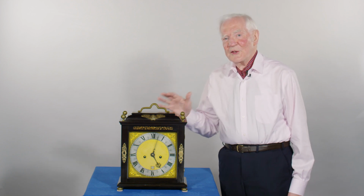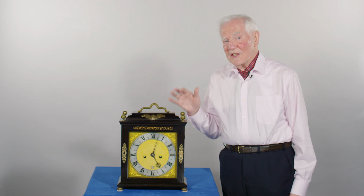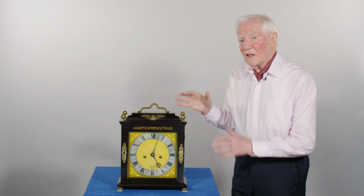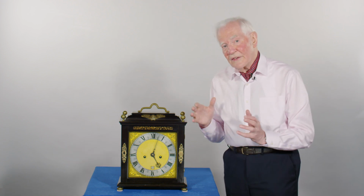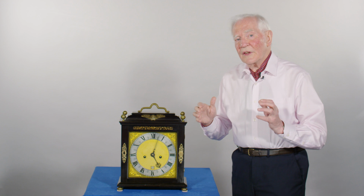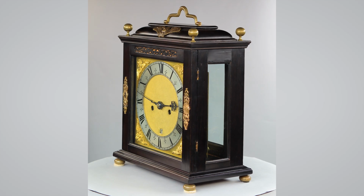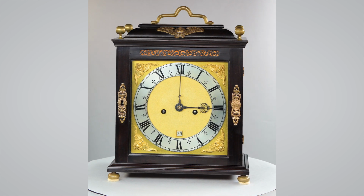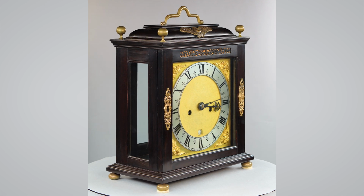This is an interesting clock made by Joseph Knibb in about 1671, and as you see it's quite a big clock. Early spring clocks tend to be bigger than the later ones because of making the springs. It was easier to make a bigger spring than a little spring with the same power to drive the clock for 8 days.